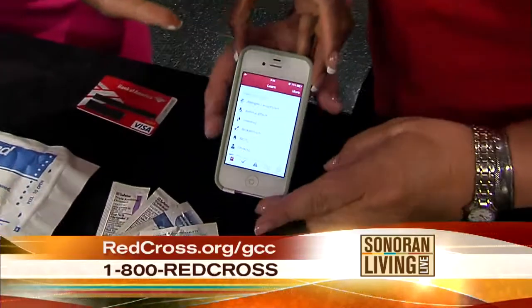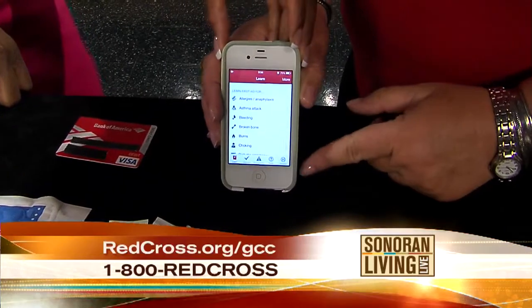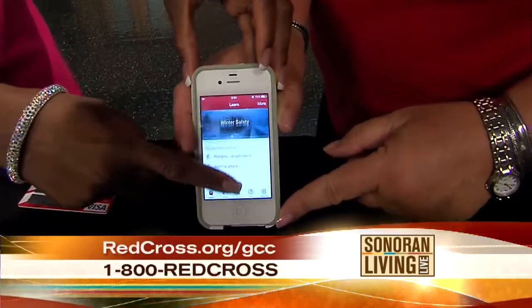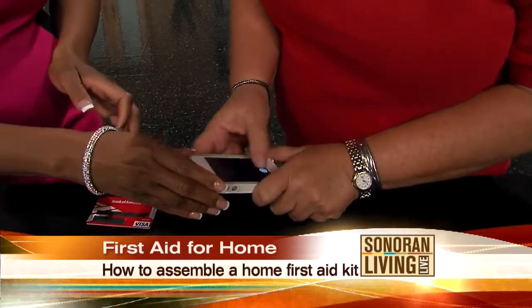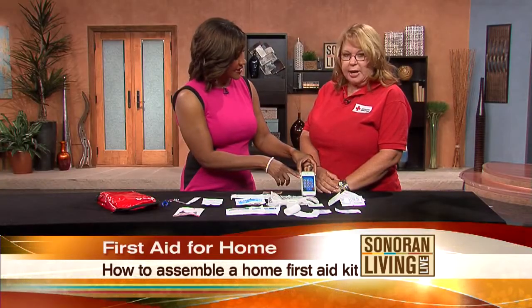As for the cell phone, obviously 911 if you need it. But the Red Cross also has a series of free apps. There is one for first aid that is excellent. As a nurse I was skeptical that any app could really give you much information on first aid, but it does — covering anything from bee stings to burns. It's called the Red Cross First Aid app, available at your app store whether you're Android or iPhone, and also at redcross.org. And it's free.